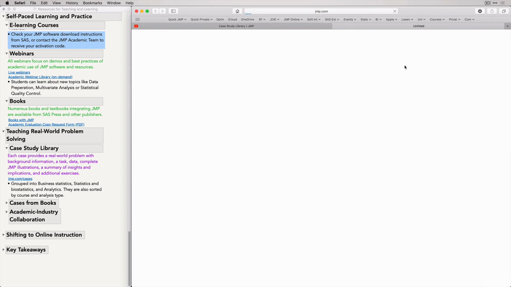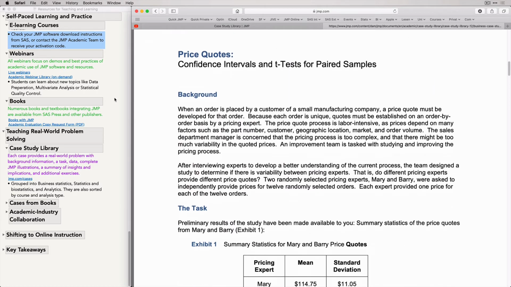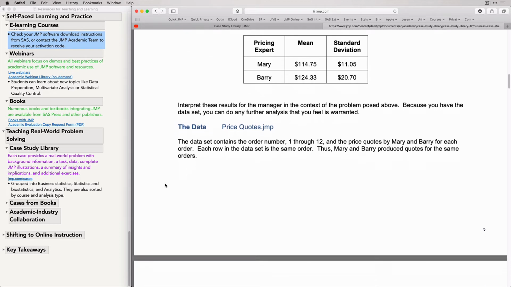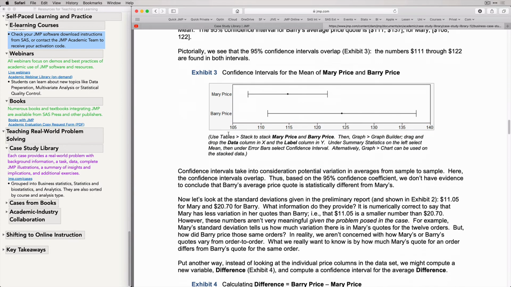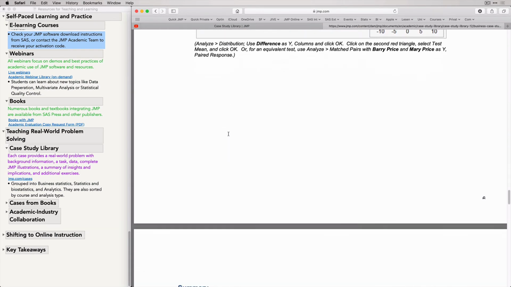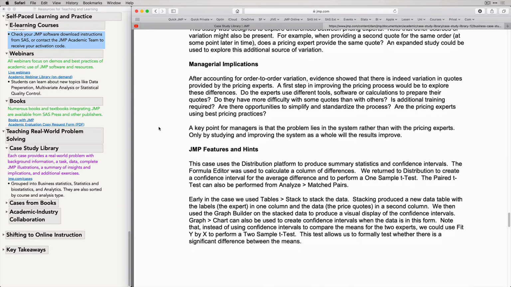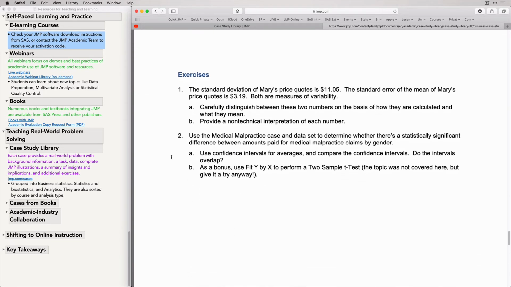So you can download the data set and you can get a PDF for each case, and each case comes with the background and a description of the problem at hand. You see what the task is, what we should solve or answer here, and you get introduced to the data set. Next is a sample solution you can follow, or maybe you prefer your own solution, but there's always one coming with every case. And then at the end, it's discussed what we learned from a statistician's point of view, from a manager's point of view, and also from a JMP user's point of view. And to go an extra mile, there are also more exercises if students want to dig deeper or play a bit more with this problem.